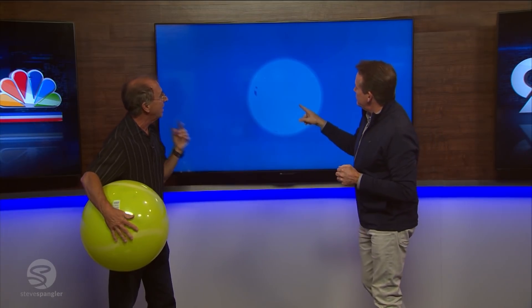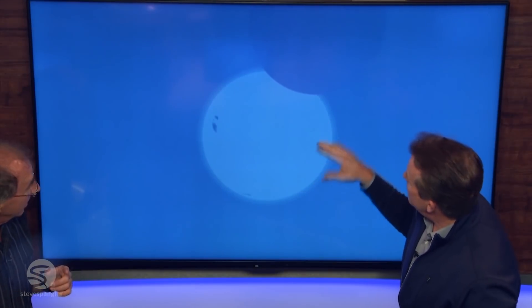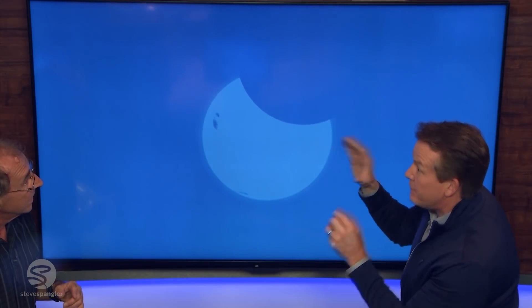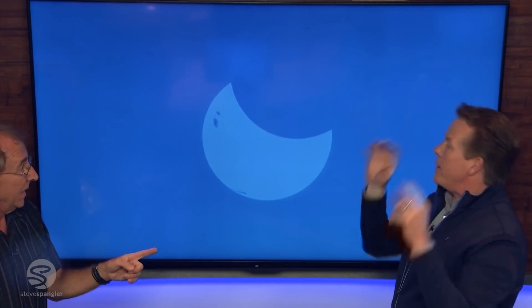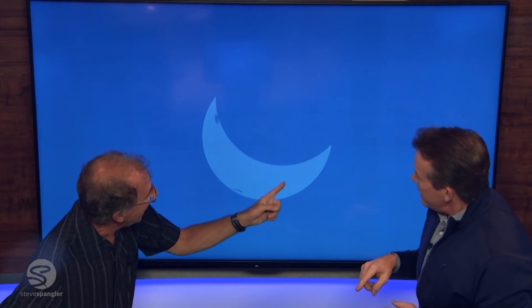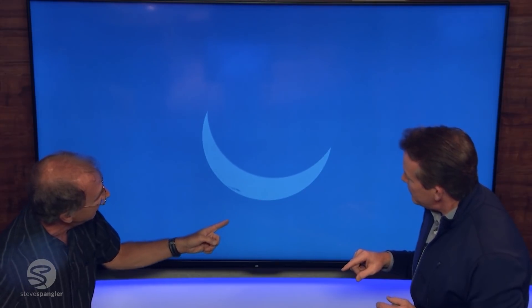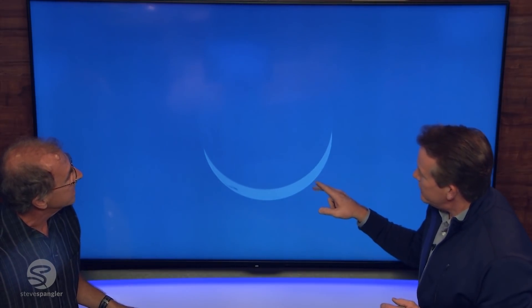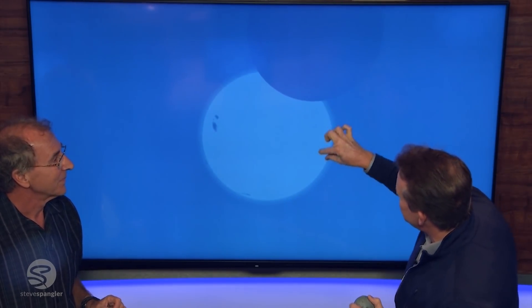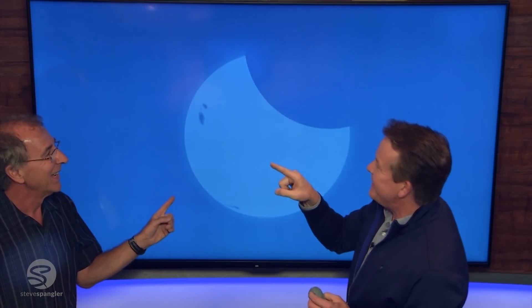If you take a look at this little animation that I made with Starry Night Pro — this is the sun, and this is the moon covering it up — this is exactly what we're going to see. If you have those special glasses and you're able to look up at it, this is what you're going to see from Denver. What you'll notice is that it never completely covers up the sun, so you always have to wear those glasses. In Denver it's not going to be completely dark — it'll be 93%, but that little sliver is still there.